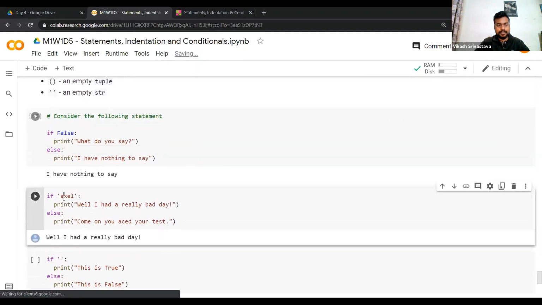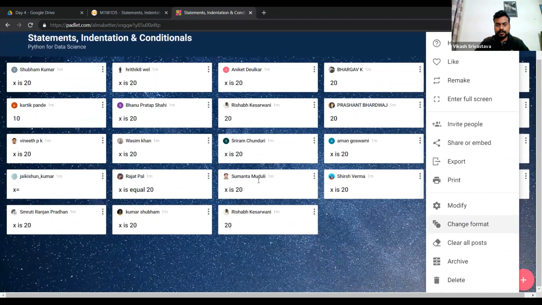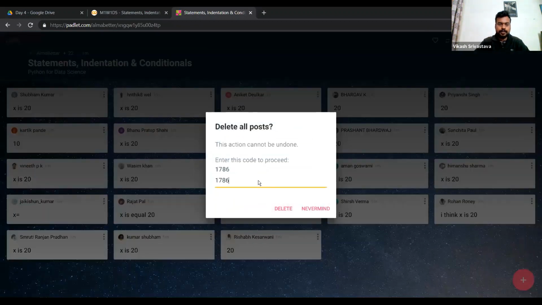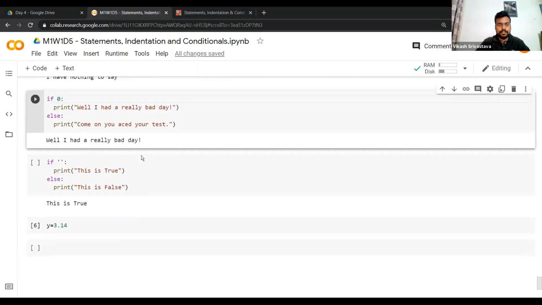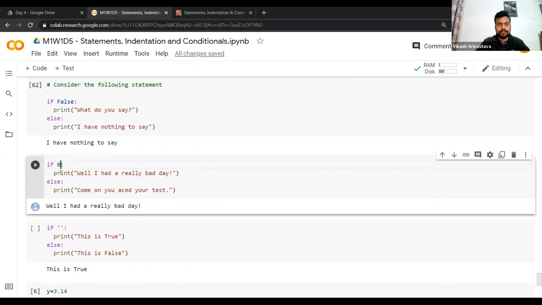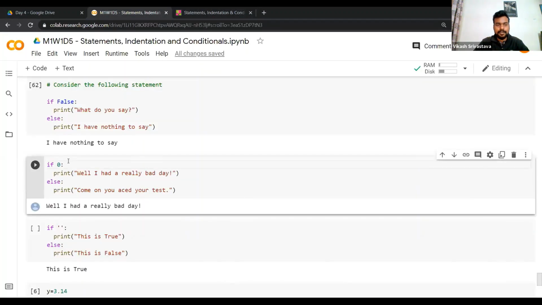If I write if 0, can you tell me what output I will get? One hint I'm giving you is that 0 is falsy. So what do you think will get printed? The else part will get printed, because this is interpreted as false in Python.